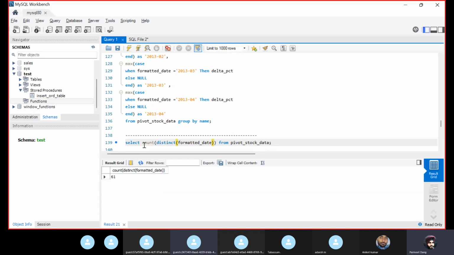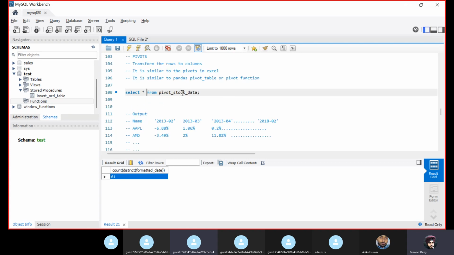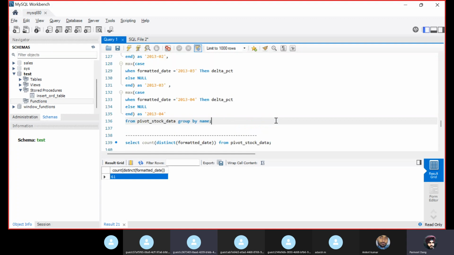For this case study we need to write 61 case statements to achieve this kind of output. Till 2018-02 I need to write 61 case conditions, which is a very tedious task and not a good approach.